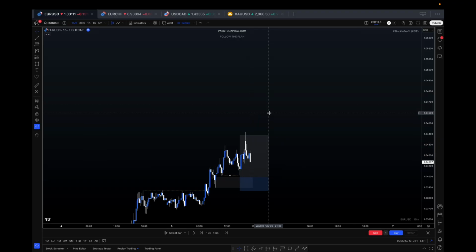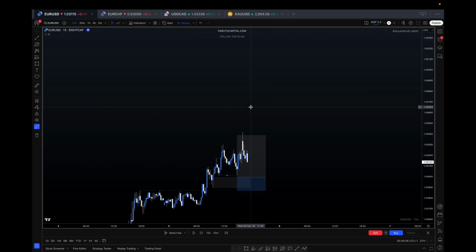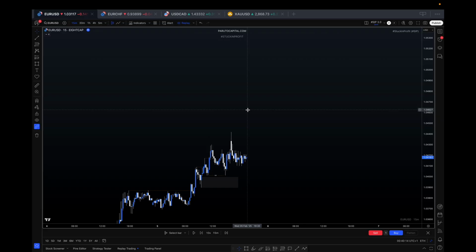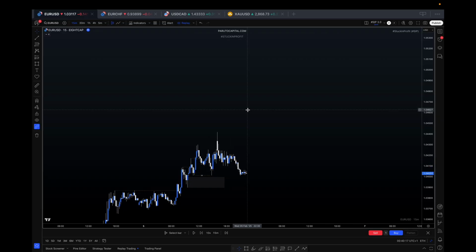All right, so that was a quick one. You can see price came close to our entry but did not tag us in, which is unfortunate, and then price left. So by 5:15 we're done trading for the day. We'll just take this out, and then we'll look forward to Thursday. Let's see what we get.